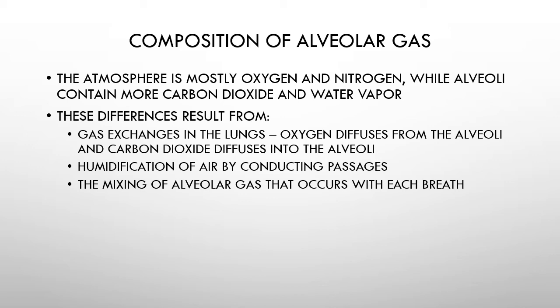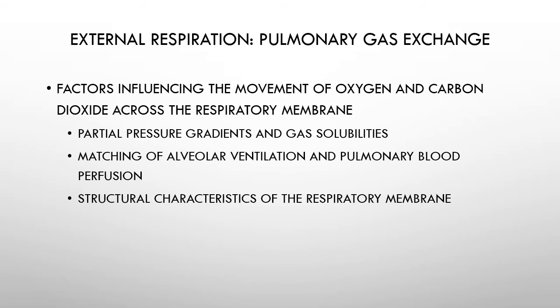And so when it comes to atmospheric air, we have lots and lots of nitrogen, lots and lots of oxygen, and very little carbon dioxide. So very, very small amounts of carbon dioxide. But our body is getting rid of carbon dioxide, so when we get into the lungs, our carbon dioxide levels are going to rise pretty tremendously. And then same thing, our oxygen levels and our nitrogen levels are going to go down quite a bit as well. So all of that is mixing with air that's already in the lungs with air that is inside the atmosphere.